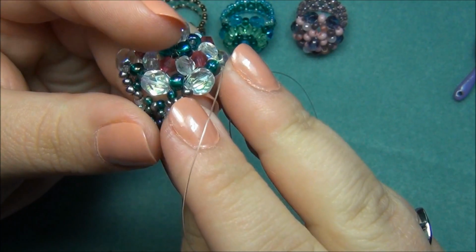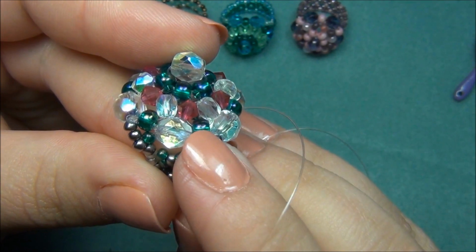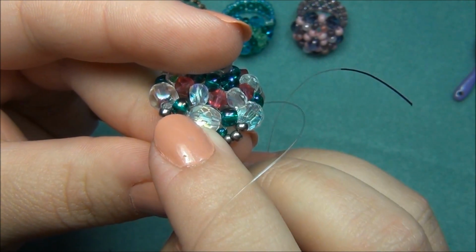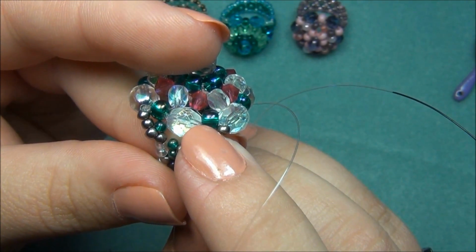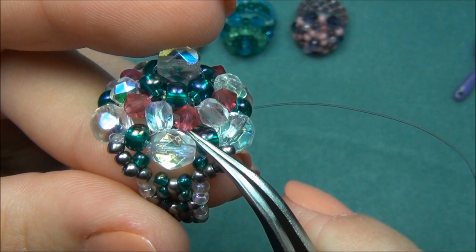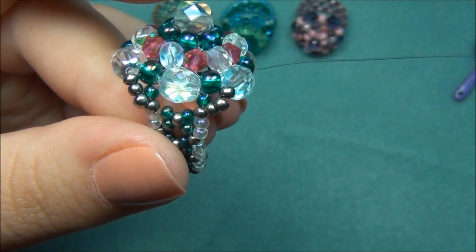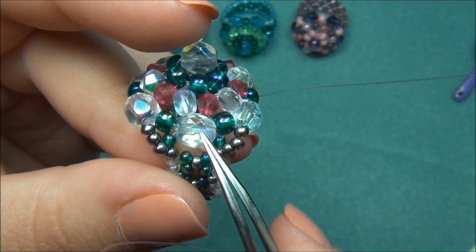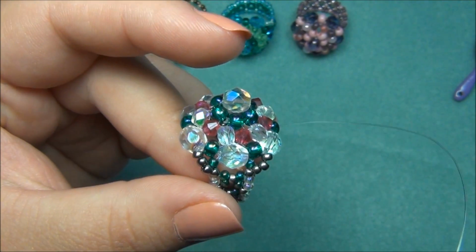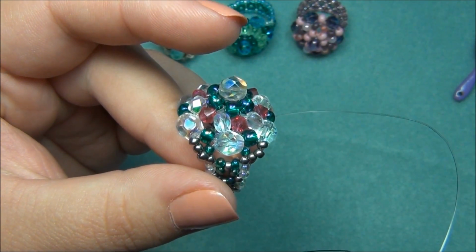So once you get over here, it's going to be in that tricky place again. So you're going to tie a knot here. Go through this bead, tie a knot here, and then you have to pass through this bead and snip your knot here. But once you get here and you have to tie the knot, what you do is, let me get my tweezers, take your string underneath these threads, pull it out the bottom, then you have to go up through this hole and then go through the loop twice and pull the knot down, and then pass through here and trim the string. Never trim the string at a knot because the knot will always come undone. So always make sure that you tuck your tail string into another bead before you trim it.